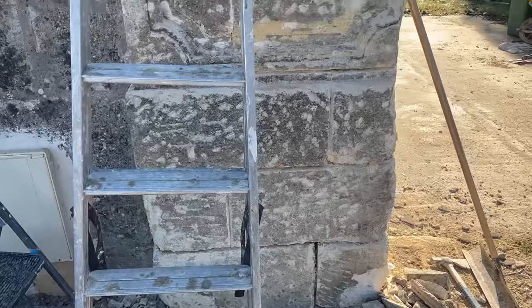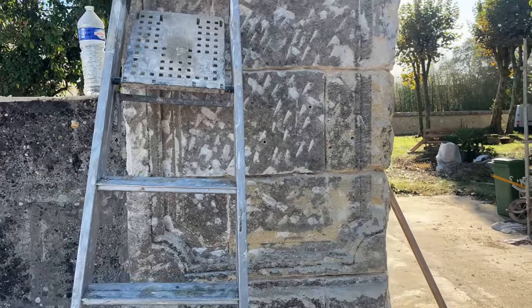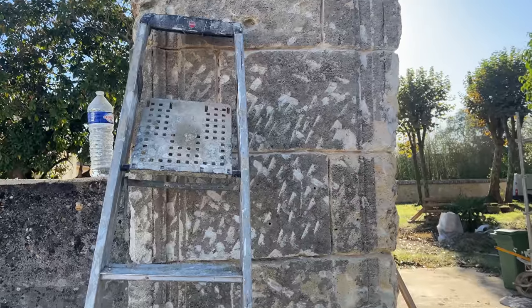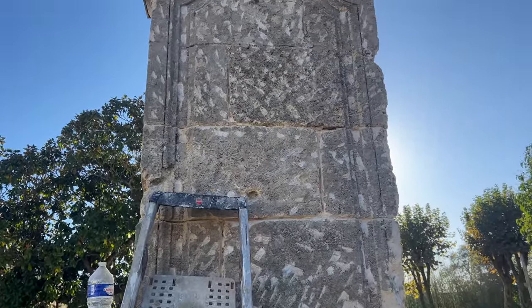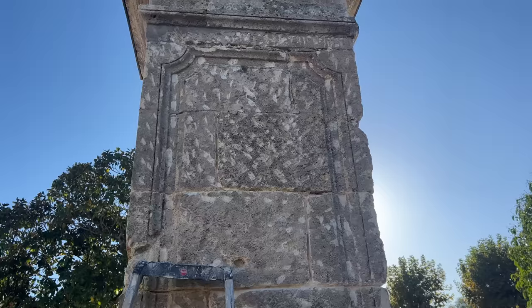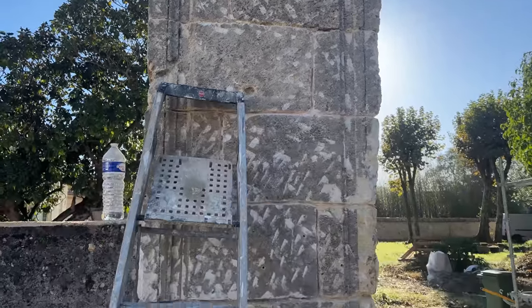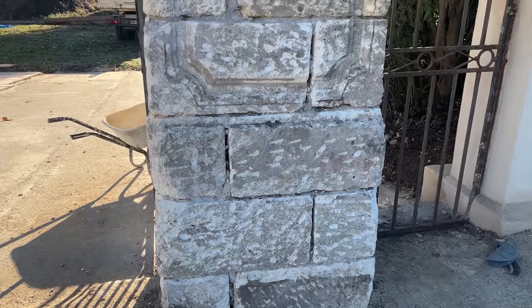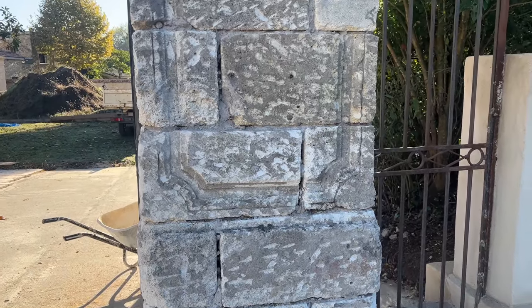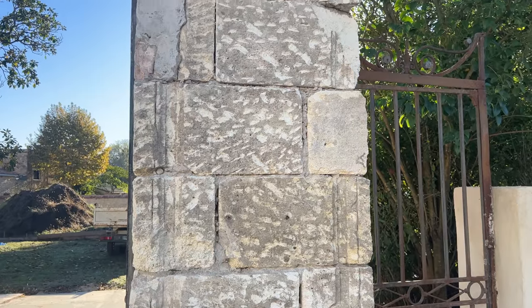We have found a beautiful design on these pillars. It's not in the best shape, but we will renovate it as it is. So we're not going to try and make things look like they're in better condition. We're just going to renovate as it is. This side here isn't in as good a condition, but again, we're just going to renovate as is. Somebody has replaced blocks at one time.